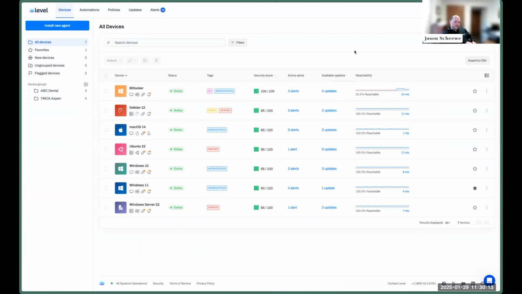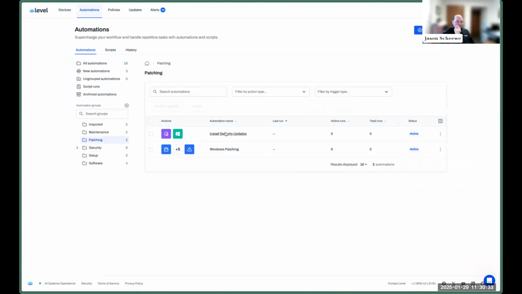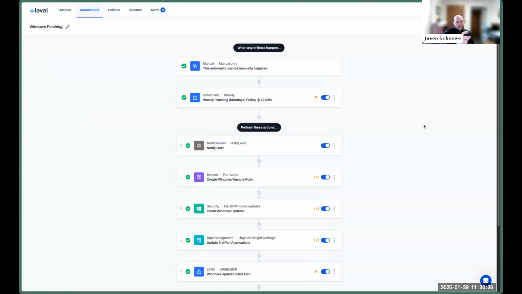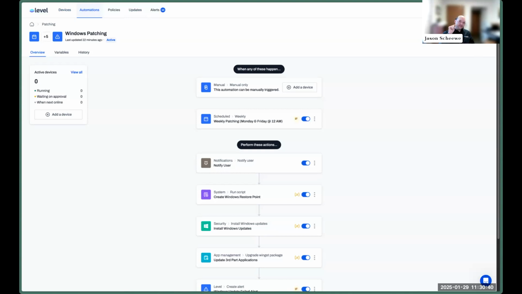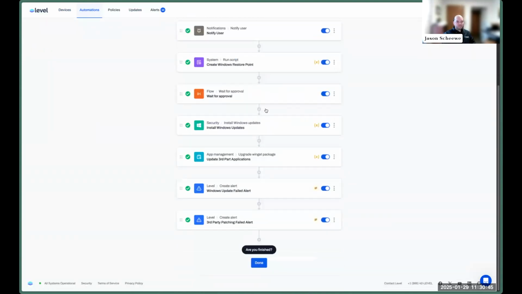Sometimes there's a question of whether we set up patching on a small group of devices before we push out to a bigger group of devices. And I think maybe we could show that in an automation, we can have a wait for approval action. So you could have your small set tagged appropriately, and it will install updates to those. And then it sits and waits for an admin to come in and manually approve the pipeline to continue on for the rest of your devices.